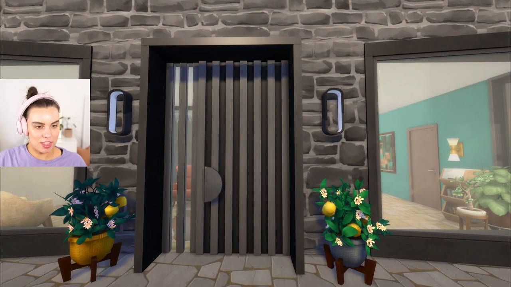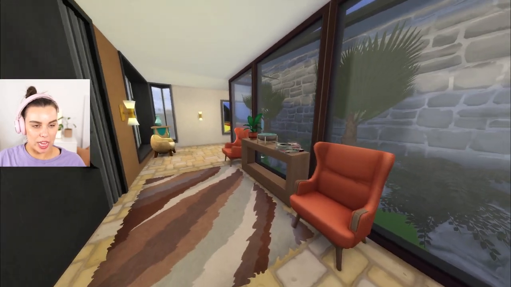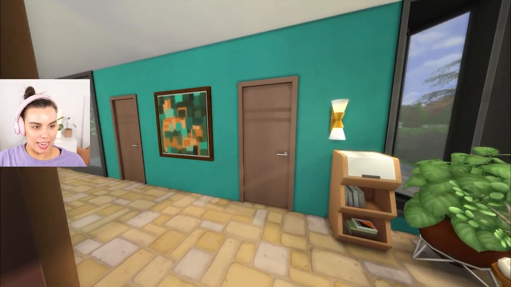So here's our front door. And as we go in, we are greeted by this internal garden. Well, more like a courtyard. Very unique floor plan as well.